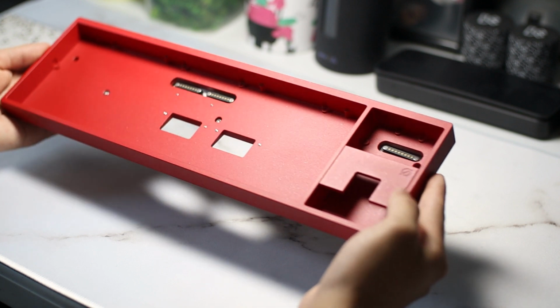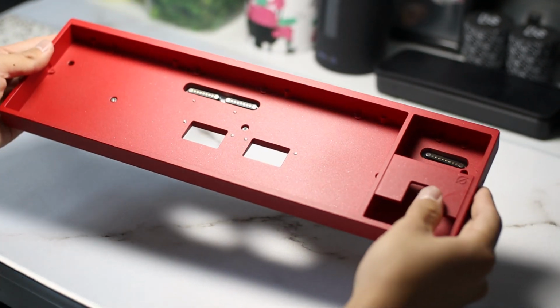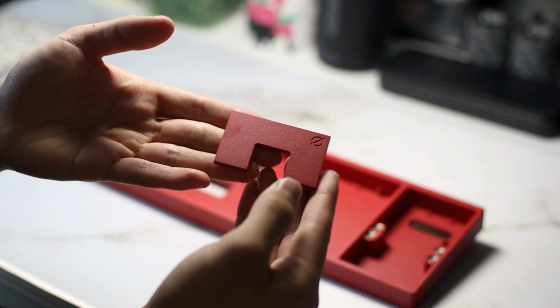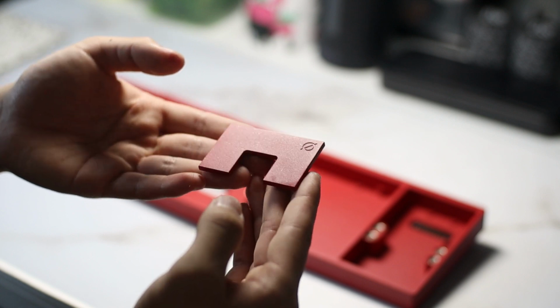But one unique thing about the case is that there's 2 separate sections for each PCB. Since both mounting styles for the board are drop-in mounts, qwertykeys utilized a magnetically attached cover on the right side. I think this is a really smart way to retain the bezel on the right side while keeping the design simple, but it looks a little bit strange with the lines.